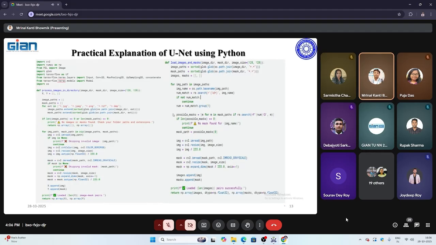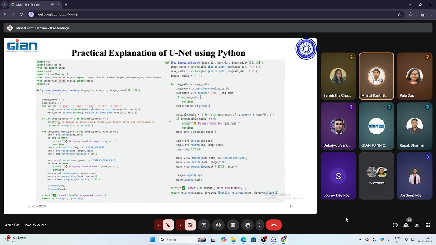Suppose I have considered 100 images, and among those there are 80 images of .jpg with different names and 20 images with different names, then it will give me an error, because it cannot be taken as an input to the U-Net. After that, all the image pairs, meaning both images and ground truth, have been successfully loaded.